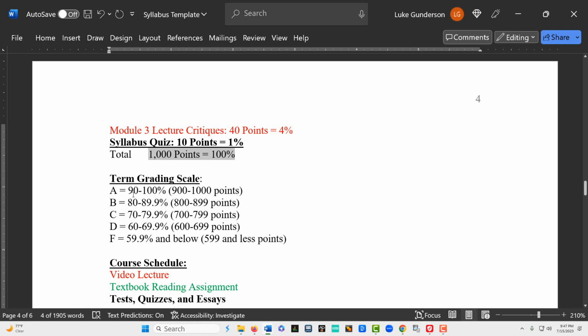For those colleges, 90 to 100% is an A in the class, and 80 to 89.9 is a B. Some colleges have the plus and minus scale, so in the syllabus for those courses you'll see that much more detailed laid out. But this is where I tell you how many points you need to get what grade.